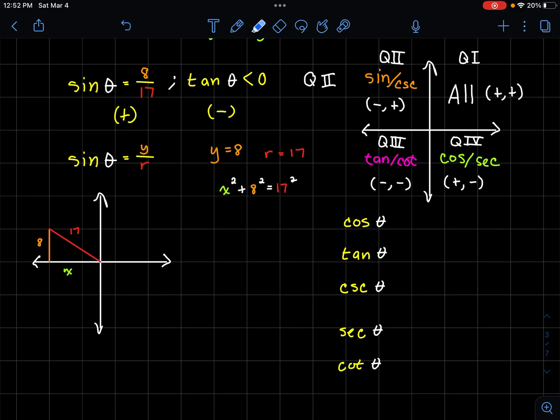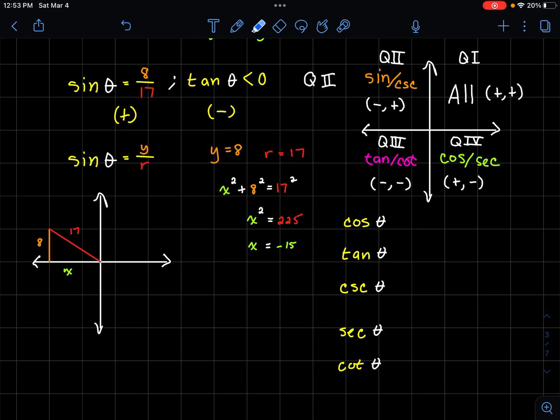So let's apply our Pythagorean theorem. x squared plus 8 squared equals 17 squared. Go through a little algebra, we're going to get x squared equals 225. Now normally here when you square root, x is going to equal a positive number. But since we're in the second quadrant here, our angle has to be in the second quadrant. The square root of 225, that was normally 15, we're going to make it a negative 15. Now we have everything that we need to know.